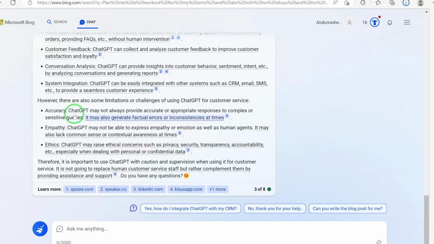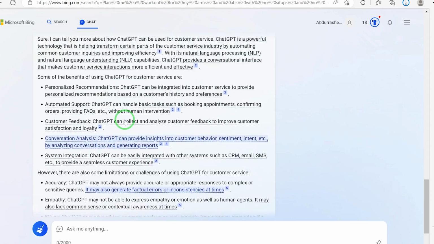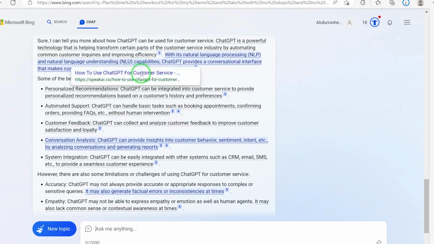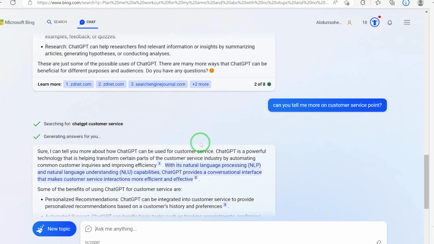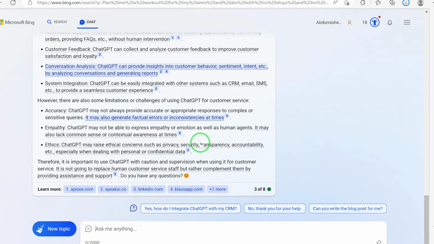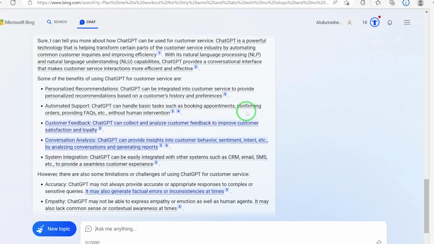These are some of the limitations of ChatGPT. But then how it is being used for customer service, these are the benefits: personalized recommendations, automated support, and customer feedback, conversation analysis. You can have all this from here. You can see it has produced very nice conversations, very nice content as regards this very topic that we are talking about. So it all boils down to you. You want to write a blog post, you just go ahead and chart your path around.